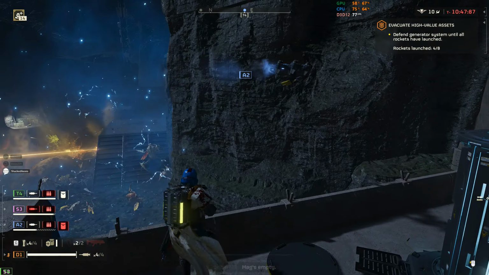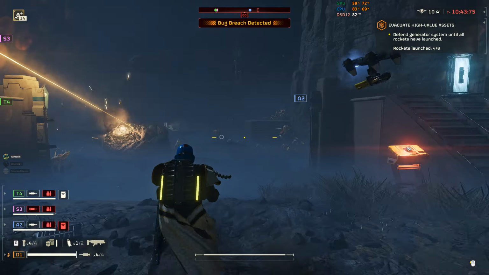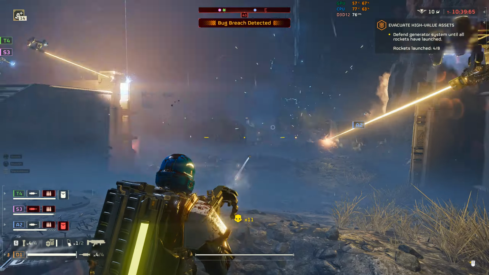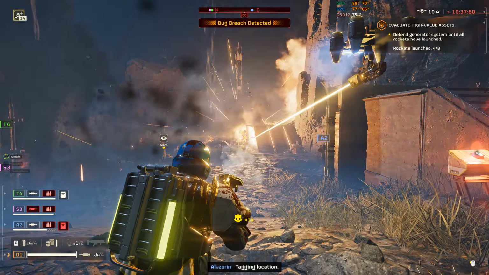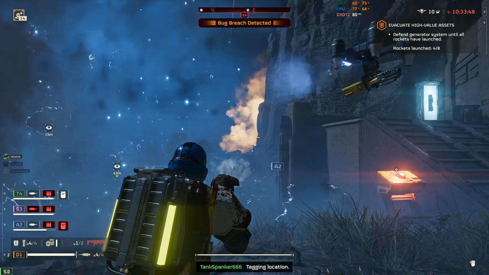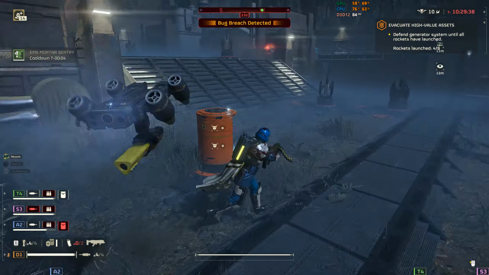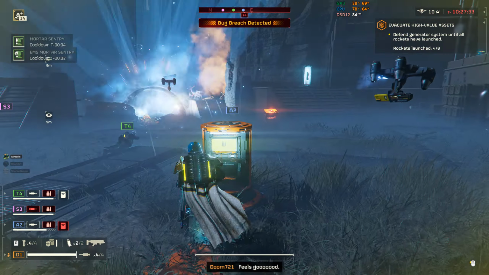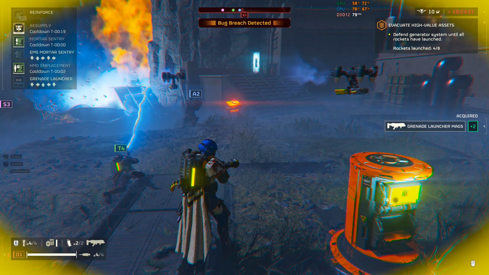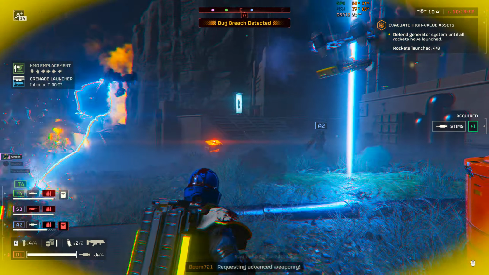Not exactly where I wanted that sentry to end up. And I couldn't prevent that bug breach. Freedom forever! So they can only bug breach when they get inside of this area, by the way. They can't breach outside the walls. So if you're able to keep them outside the walls, you can prevent them from bug breach. Oh, well, that's why it's so easy when you're way ahead of the game. Yes. Requesting advanced weaponry!